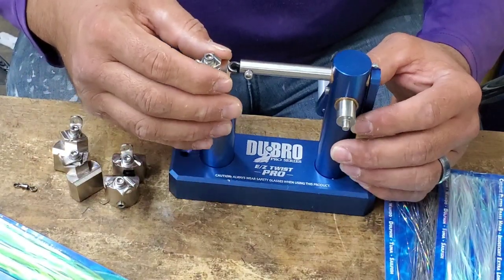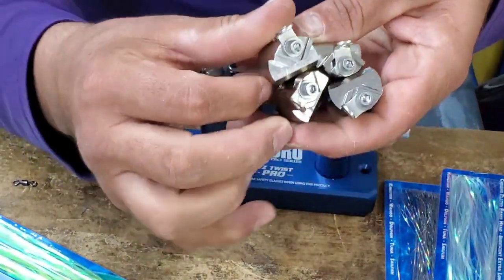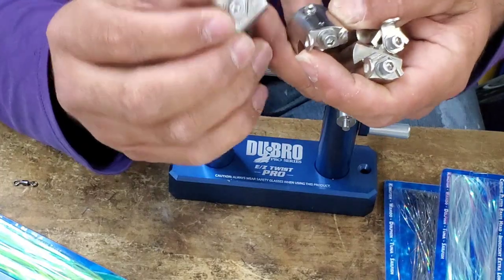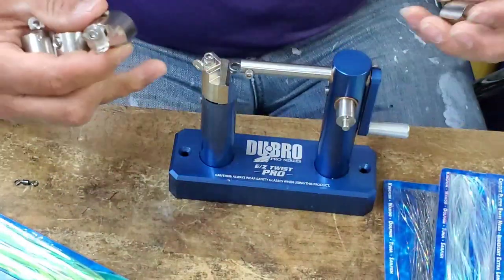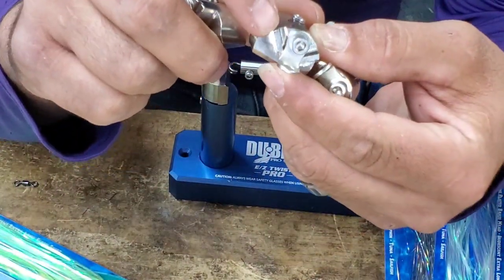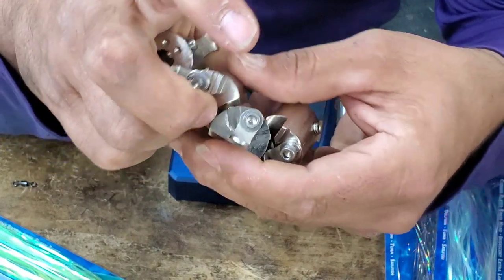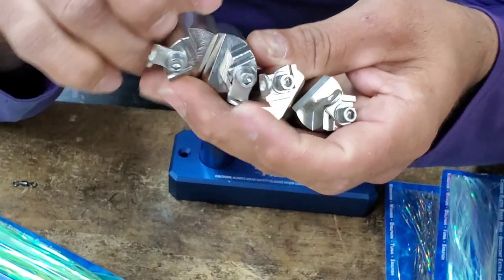Alright, so to start the twist there. What you'll also see is that there are different sizes. They have a size 2, size 4, size 5, and size 3, and this one's size 1. Obviously your size 5 is pretty huge, and then it goes down in different sizes from there: 4, 3, 2, and 1.